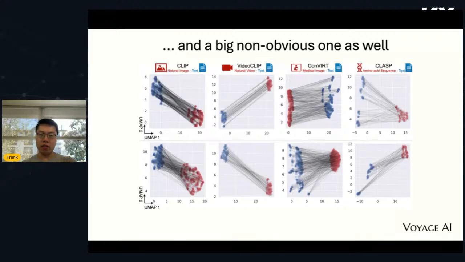This phenomenon is very pronounced when we take these high dimensional embeddings and map them down to 2 dimensions. This is from the modality gap paper in 2022. I should have had a citation down here. You can see that irrespective of the different modalities of data that we use, there's always some sort of gap, some sort of separation between these modalities. If you think about this from a retrieval perspective, that makes it really tough to use for anything except cross-modal retrieval applications.